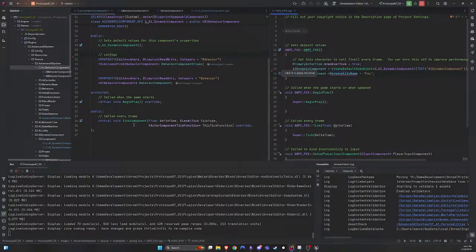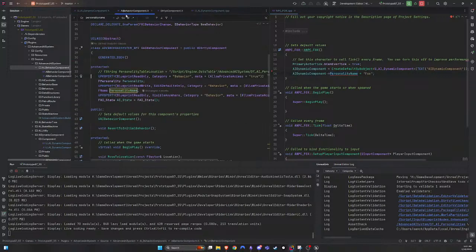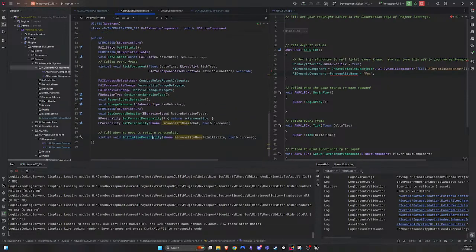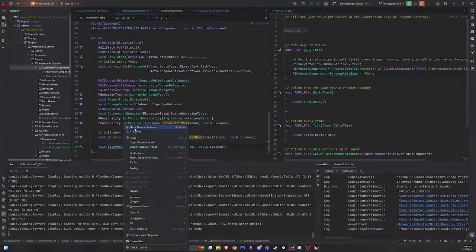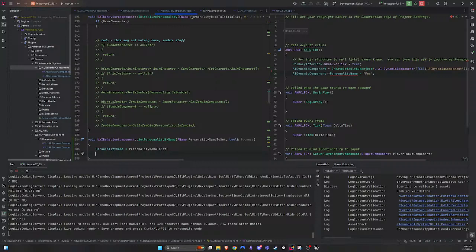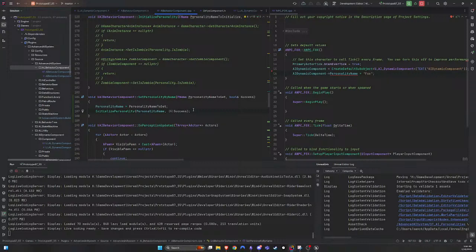Notice that guy right there. So we'll make a public function, set personality by name, and we'll say personality. And I guess we'll call initialize personality.